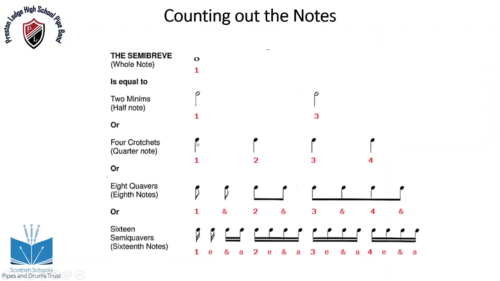Remember, we were saying our crotchets were 1, 2, 3, 4. Our minim was 1, miss, 3, miss, because this minim equals 2 of these crotchets. Then we had 1 and 2 and 1 E and a 2 E and a. And the demi-semi-quavers aren't down because we can't count them fast enough. Again, the way I count it is I'll count them like quavers. I'll go 1 and 2 and, but I fill the space with demi-semis. 1 and 2 and 1 and 2 and.